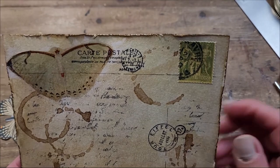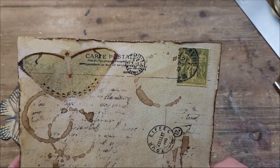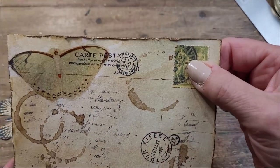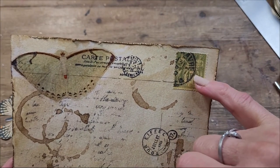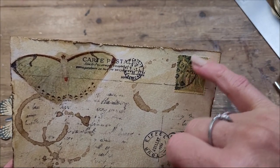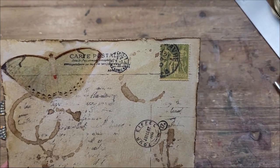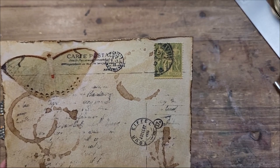Many of you already have all kinds of stamps for postcards. And so I used whatever I had, and I had these, but any old stamp or ephemera, you know, they sell those that you just have to cut around, like a fussy cut. You can make your own faux stamps like I've done before. So there's all kinds of ways you can achieve that.